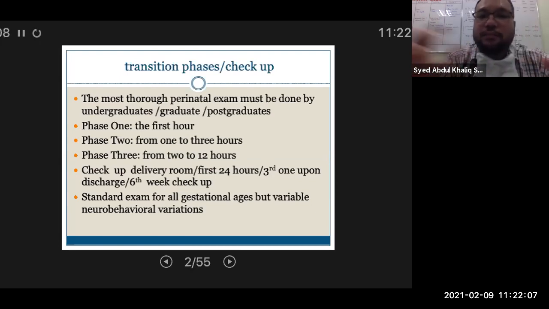Okay, so again, is the most thorough physical. So basically, you are looking for normality. So 80% are normal, so you are looking for the normal things. So when you do physical examination, it's always important. Another thing that I always tell students, when you do physical examination, it's all about showboating. So you are trying to show your skills.